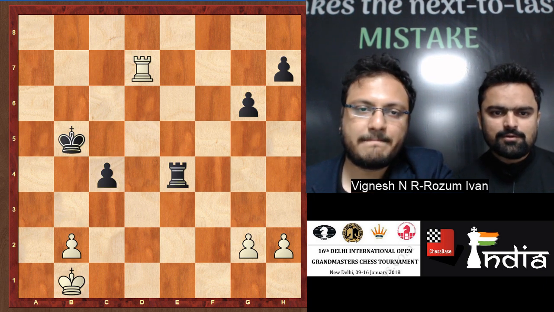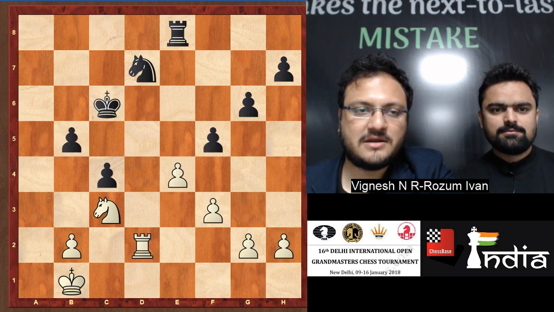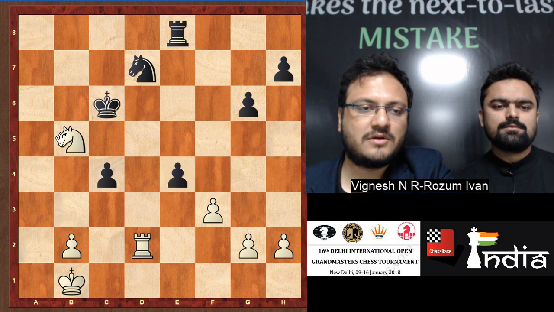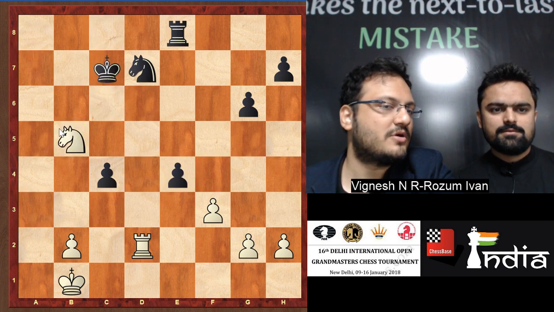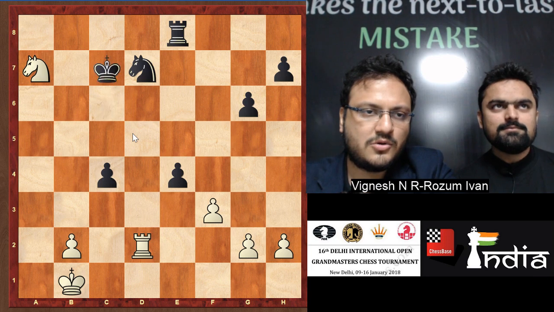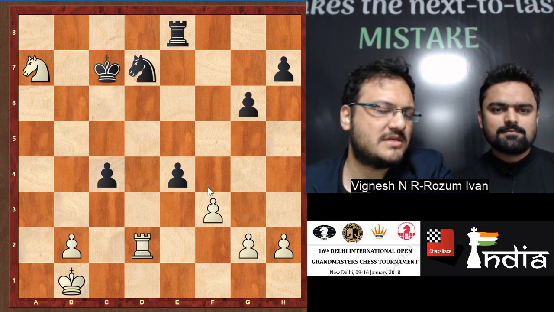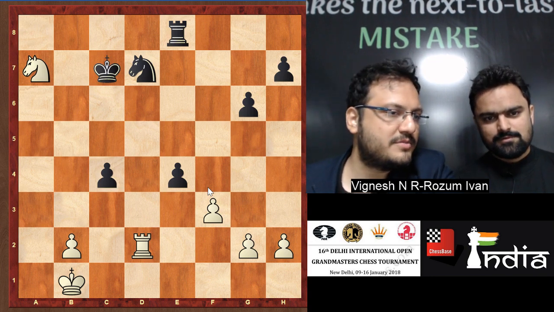Okay, he didn't go for this thing. In the game between Vignesh and Rozum, instead of taking on b5, he took on e4 first and then knight a5. But this again looks like you're just going to draw. I mean, it will be a repetition if I'm not wrong, unless white has something really cool up his sleeve. After king c7, I don't see it. Nothing is there, so it should be a draw.